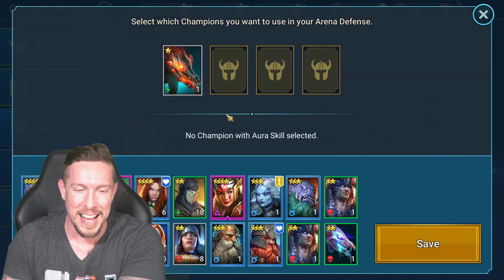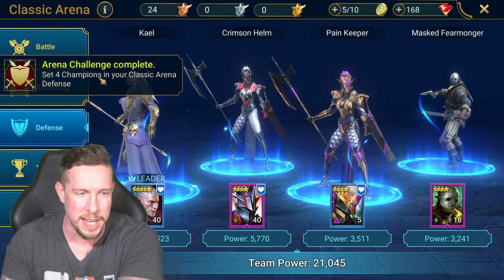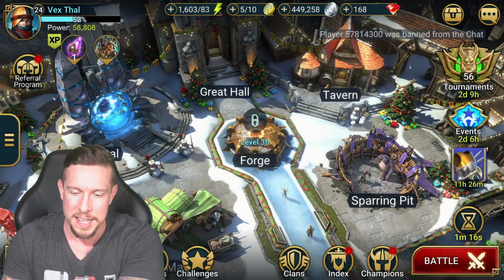Here I was criticizing others, but then I thought about it for a second. I'm like, you know what? I should probably play some defense too in the arena in this tier because why wouldn't I? And then I have to claim something too. 5,000 more silver, yay. But guys, that's kind of the goal right now.